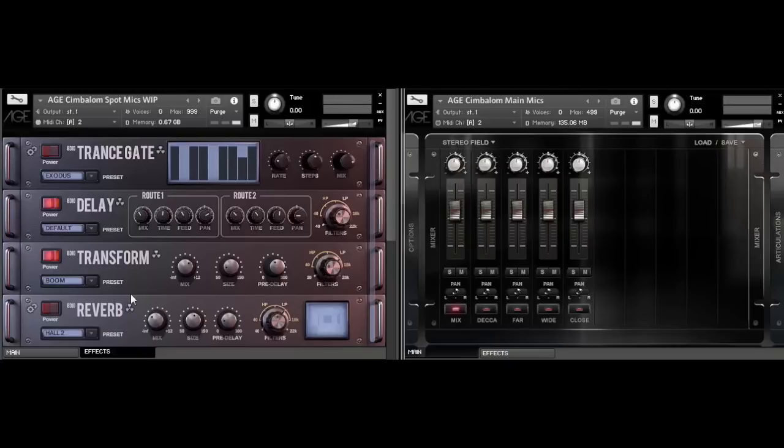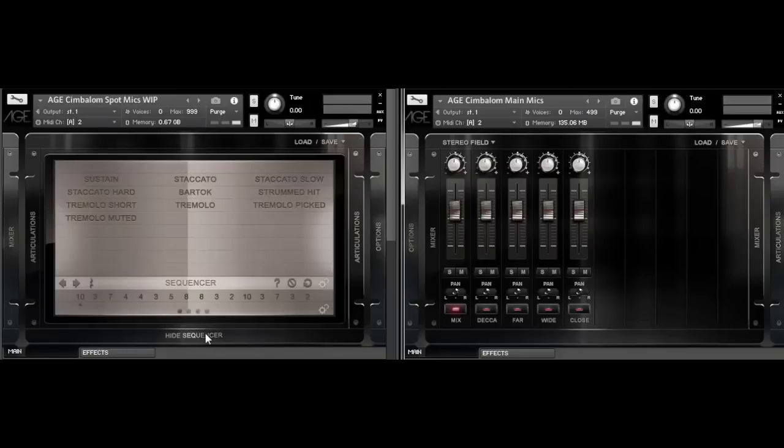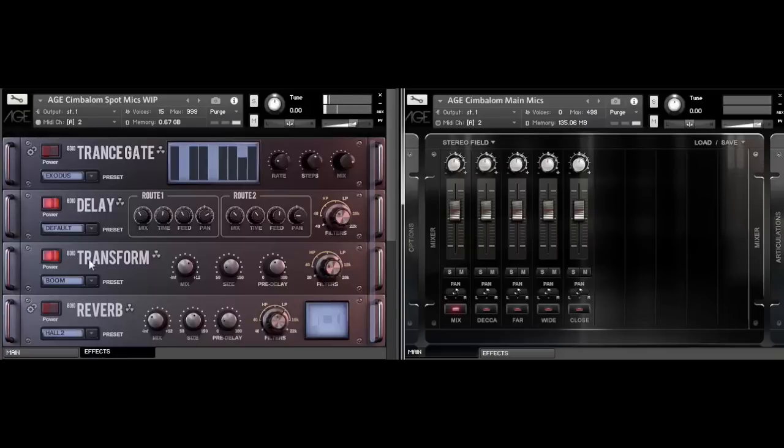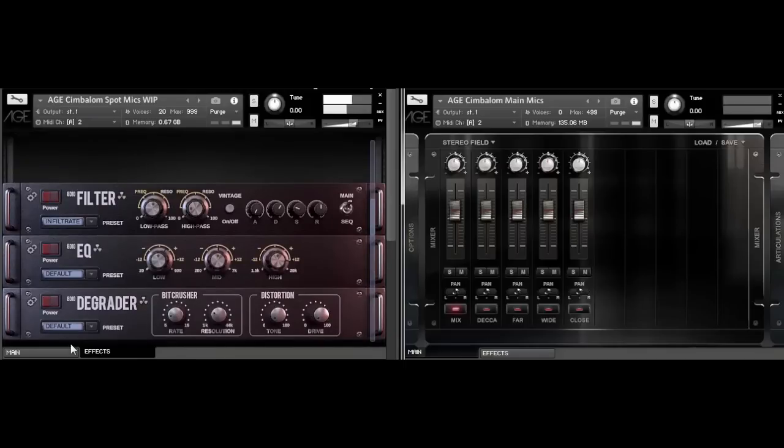So super simple to do more sound-designy stuff. Let's try to push it just one step further actually. Here you got our articulations obviously, and down here you got our articulation sequencer. The sequencer means that you can cycle through any articulation. Oh, let me just switch the filter off here actually. Might be a little too much here.